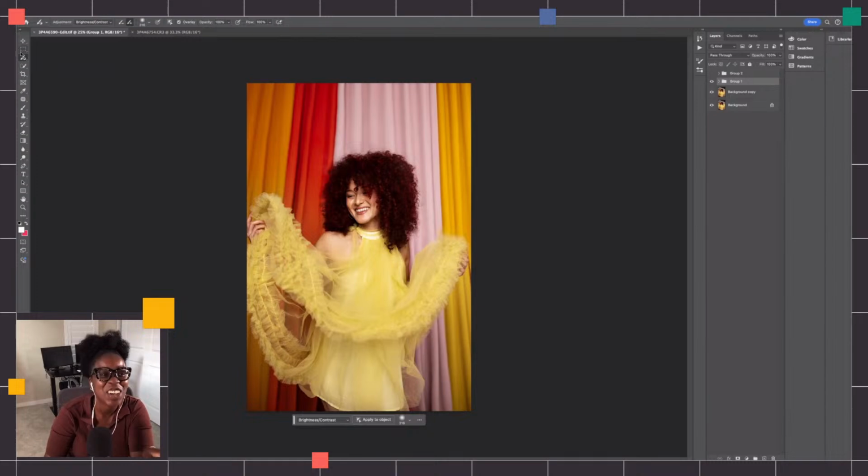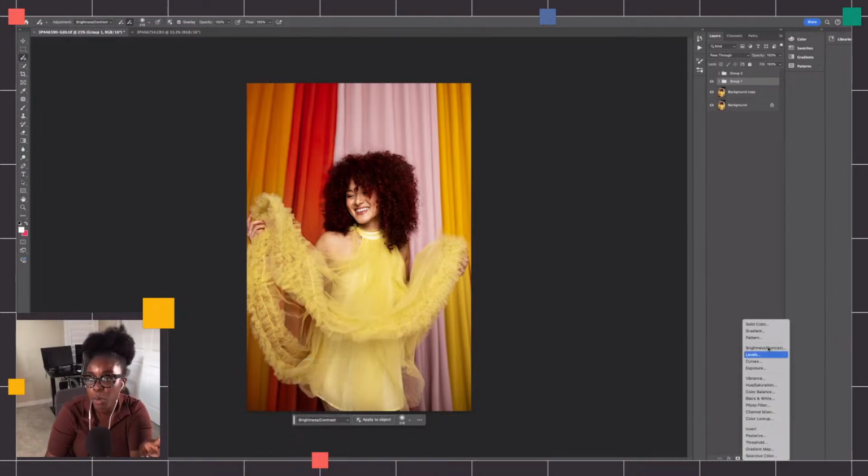So it's right here. If you click on it, you'll see that you have your brush. And then you also will see that here at the top, you have the adjustments. And then you'll also see adjustments right here. These are just different adjustment layers, similar to what you already have over here, what we're used to using to find our adjustments.